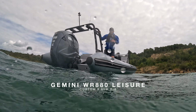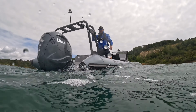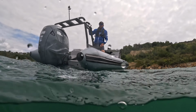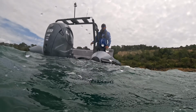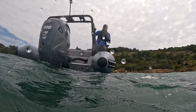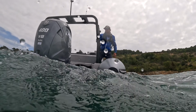And yeah, you join me for another fisheye view, this time at the stern end of the Gemini 880. We're gonna have a look at the Yamaha XTO Offshore, which is a 5.6 litre V8. Incredibly powerful piece of kit, loads of torque, and pretty efficient and very quiet for such a large engine.